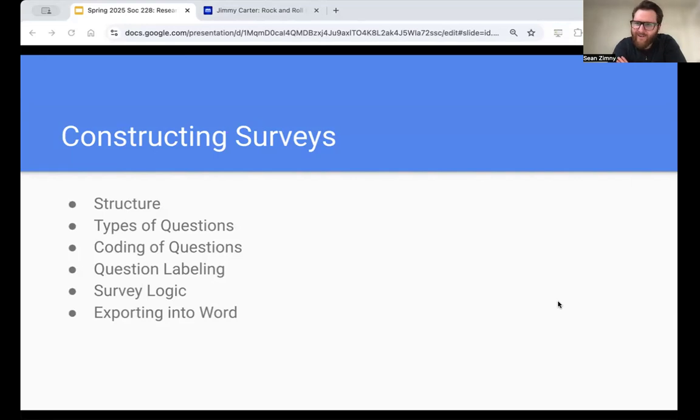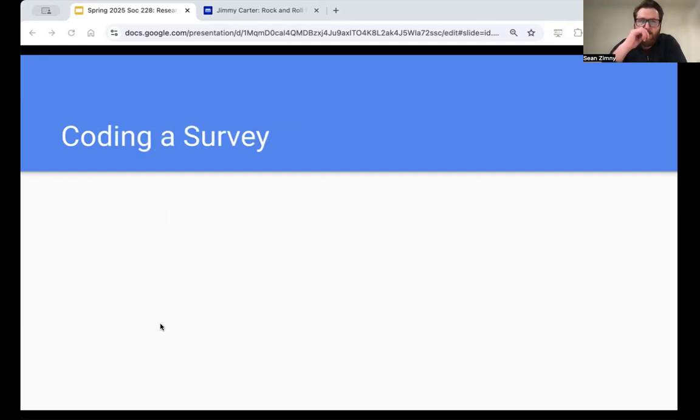We're not talking about constructing surveys. We talked about that last class period, but I included this up here because with the assignment, I just want to make sure that you all understand what this looks like and how to construct the surveys using all those steps that we talked about last class period. So if you still have questions, especially about the assignment, please meet with me one-on-one and we'll go over all of that. Same with coding a survey.